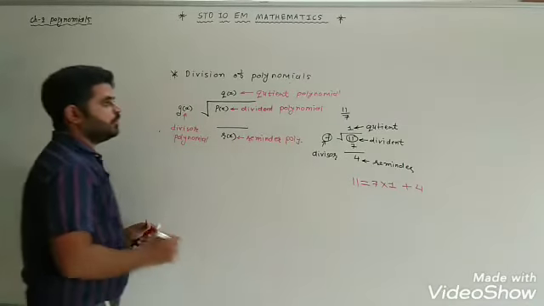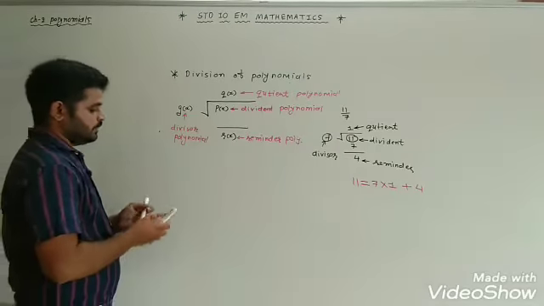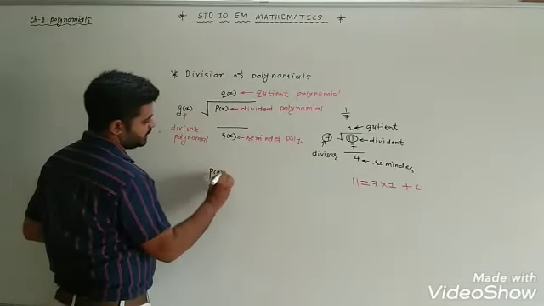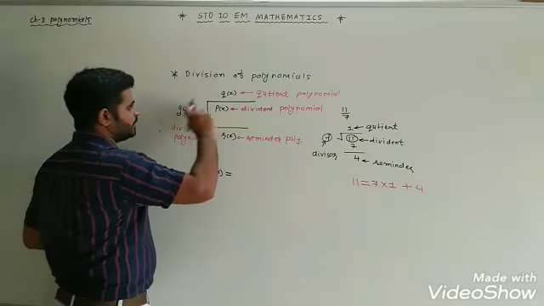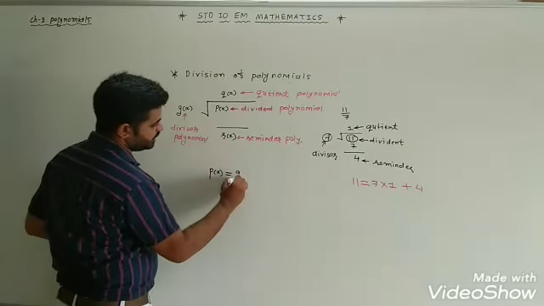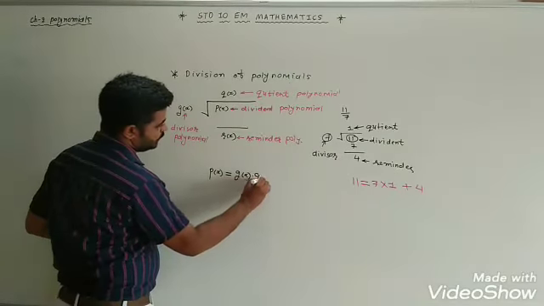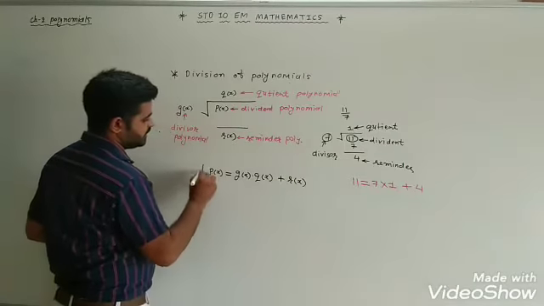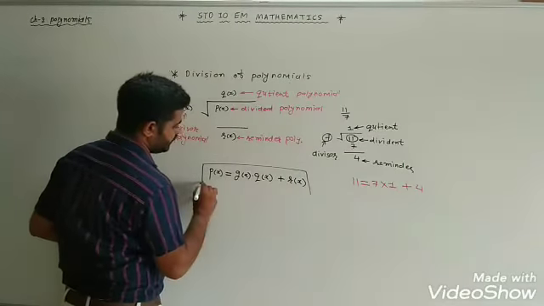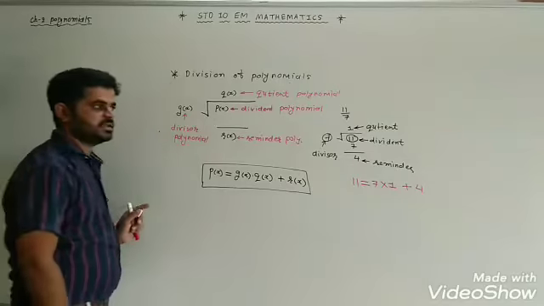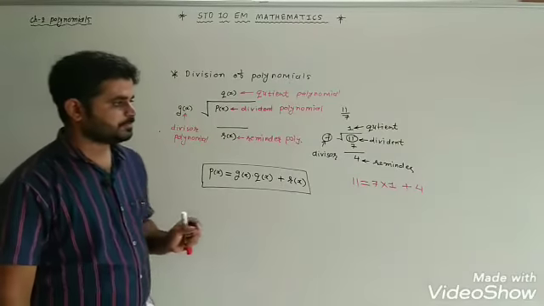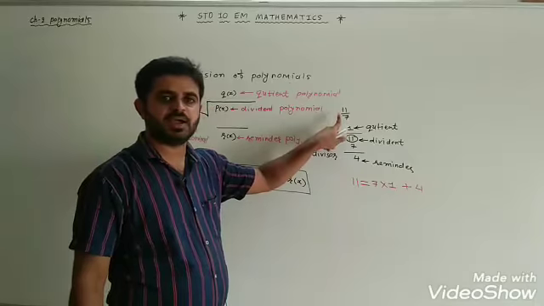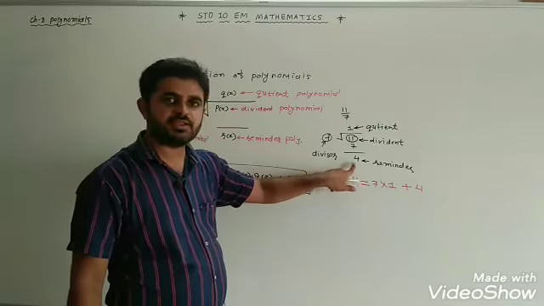Okay, so the value of p of x is equal to the multiple of both, g of x into q of x plus r of x. This is the basic formula, you have to remember this. Okay, now here is remainder 4. If we divide 11 by 7, then the remainder is 4.